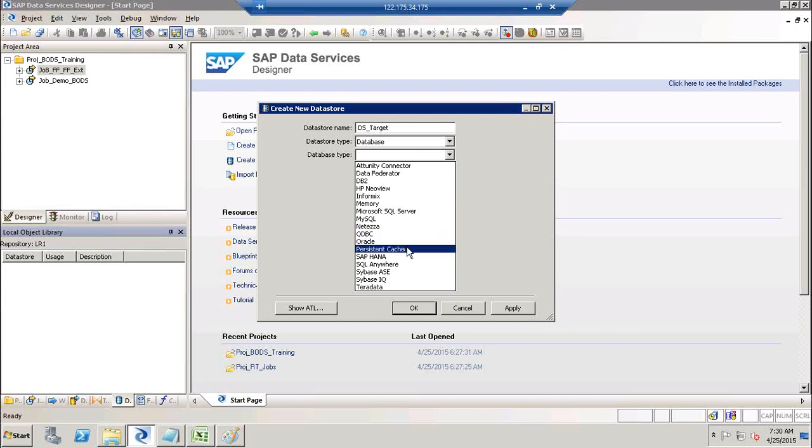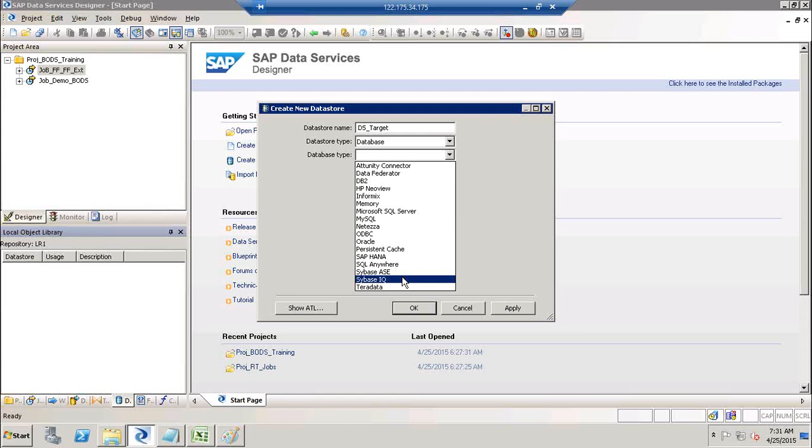Alright, so next one is a persistent cache. You can push the data onto your C drive, D drive, the persistence layer of your system, and you can call it back whenever required. These are the different data stores that you can go and create. Write the data into your persistence layer. Write the data or read the data into your SAP HANA. Then SQL Anywhere, Sybase. These are the different databases. This can be an interview question, or this can be a certification question.